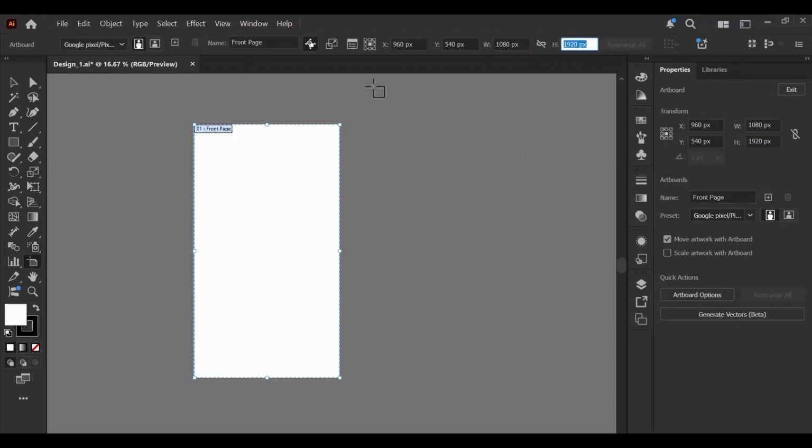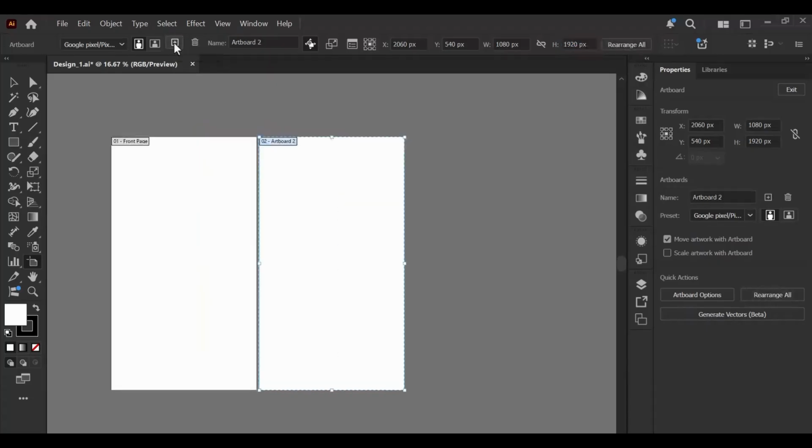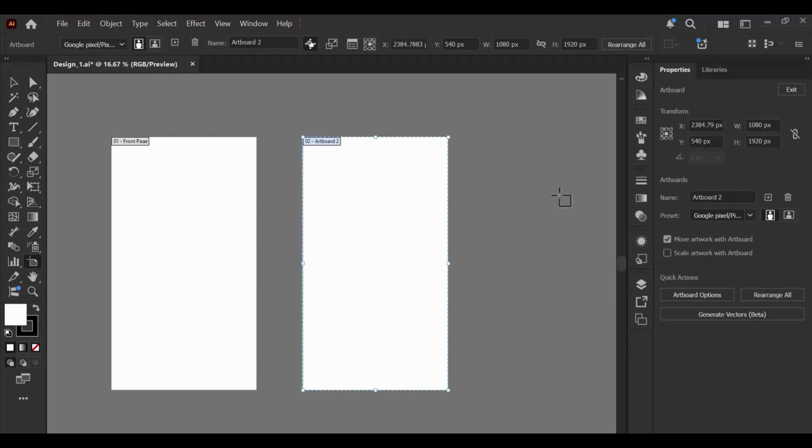Want to add more pages? Click on this plus, New artboard. When you click this button, instantly a new artboard is added, and since this is selected, just hold the button of the mouse and we can also set this one at a certain distance. It's a very important feature actually. If you are designing the front and the back cover of any design, or maybe you want multiple sets of pages, you can very easily optimize.